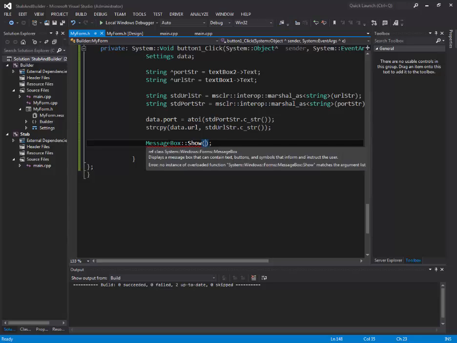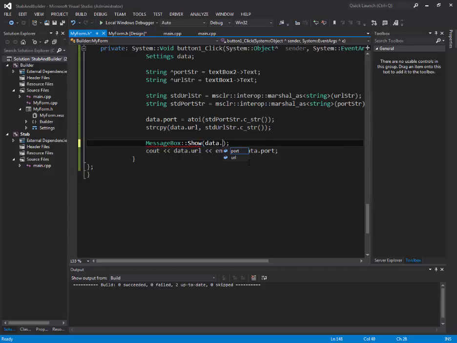No instance of overloaded function. Oh yeah, there's data.url. And we'll show another box saying depart as well. Okay, we'll just output the raw string one instead.